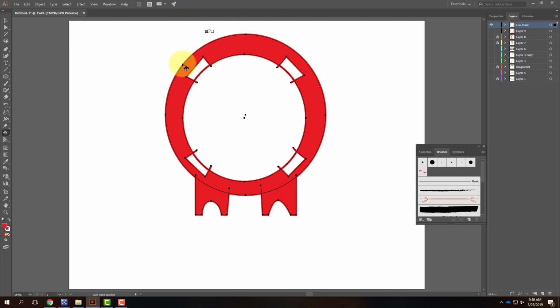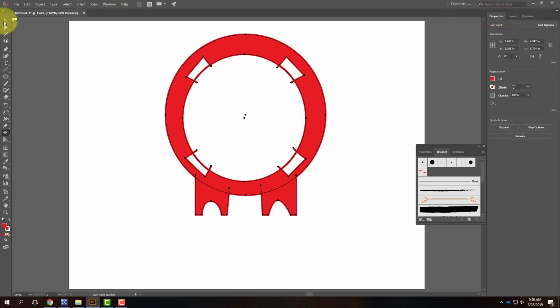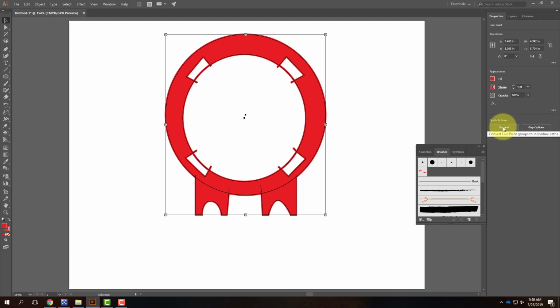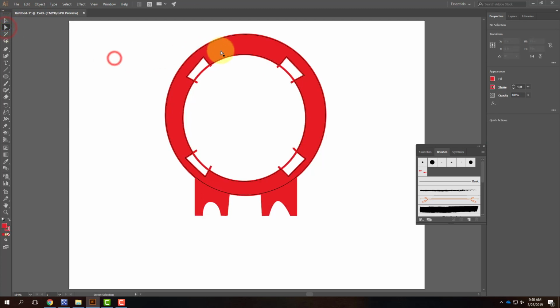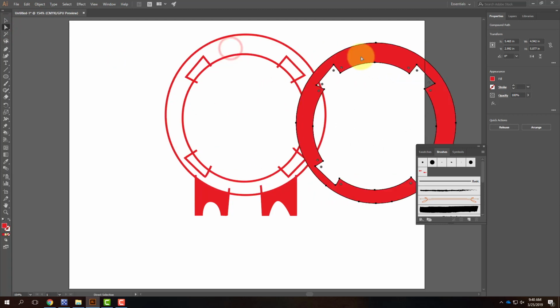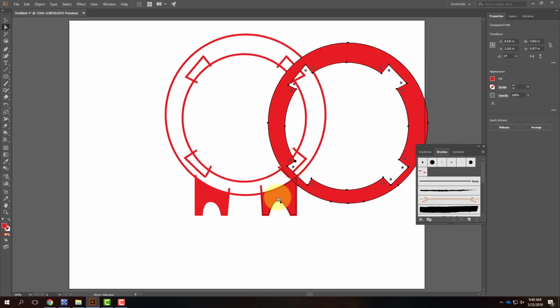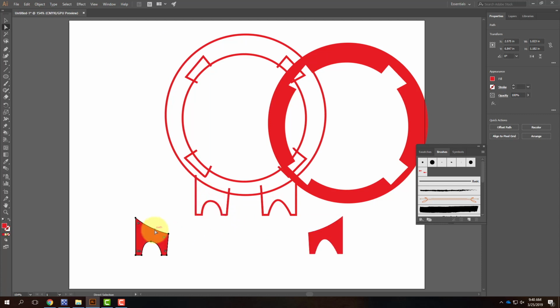Once I'm done with those fill regions, I can go back to properties here. We can move on, we can leave it as is, or I can click on this expand button, which breaks it apart again. So I made the live paint, I painted, now I expand, that breaks it all apart. And that gives me access to each of these individual colored sections. So I can pull that out, I can pull that out, and I can pull that out. So it created those fill regions for me.